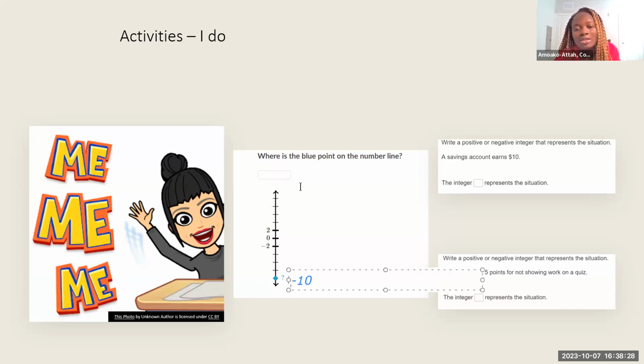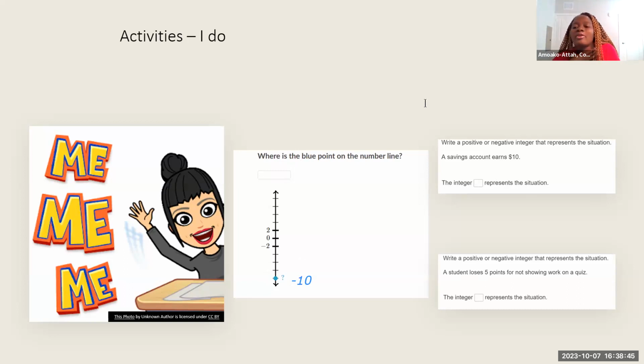Okay, so if you got -10, it means you had it correct. So always look at the intervals in which you are counting. It is not always that you count in ones. You can count in fives, you can count in threes, depends on the question. All right, the next problem is what?